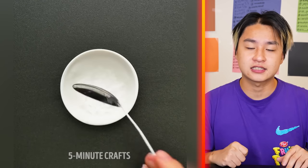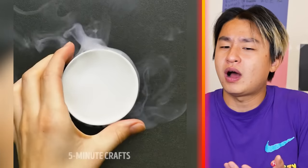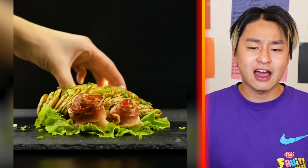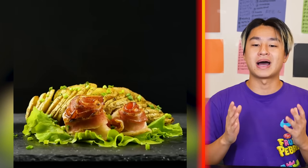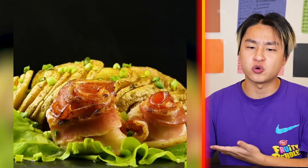We got some dry ice and some hot water — that's how we make the smoke. I knew that from science class. They're doing that to make the food look hot. That makes so much sense, because most of the time the food is just fake food, so it's not actually going to be hot. Makes sense.